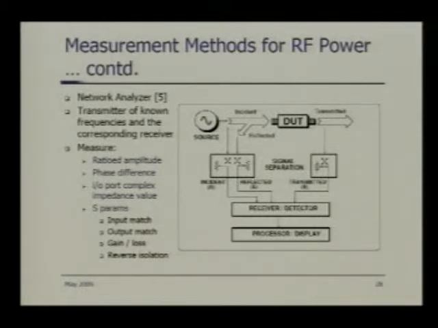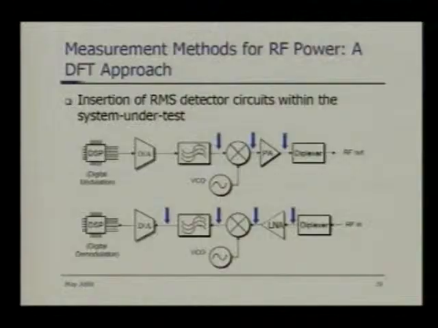Now both of them are spectrum sensitive, meaning you not only get the power level information, but also the frequency information, how your RF output power level spreads from say 1.5 gigahertz to 1.7 gigahertz, right? So you have two components coming out of the measurement instrumentation. One is frequency, another is RF output power.